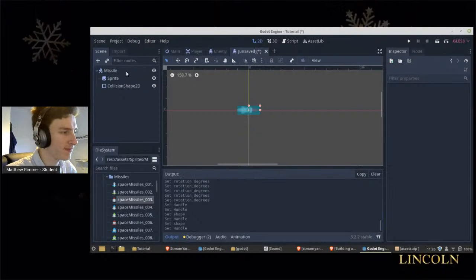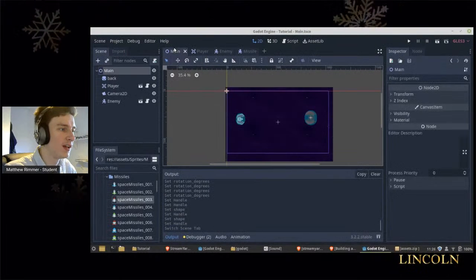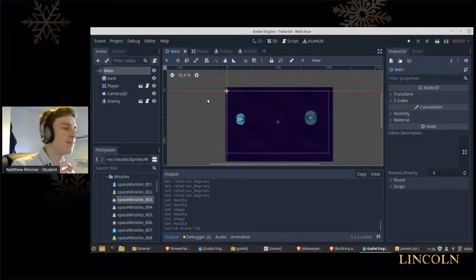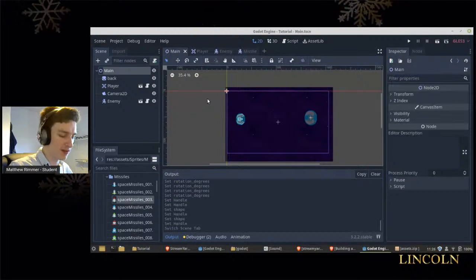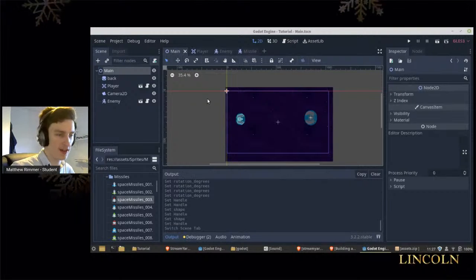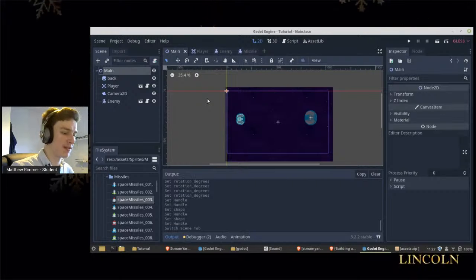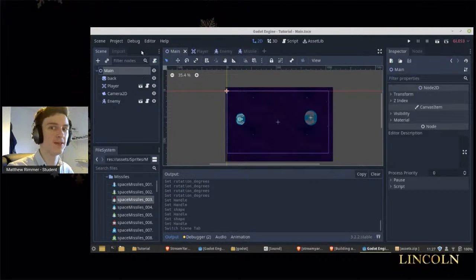So, we're going to save our scene here. We're going to save it to the same place as all the others. But we can't add this to the scene like we do the others, because with the player, we want the missiles to be created where the player is. So the missile will shoot out from the player and hopefully hit the enemy. But we can't do that through this menu here. We have to go and define some new behavior.